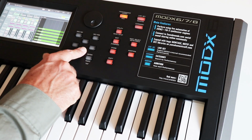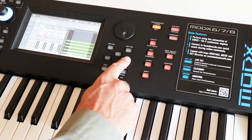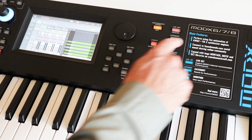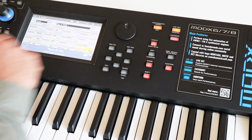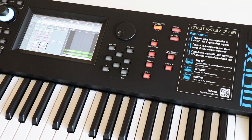There we go, must be these four, up and down, yeah. You can see that on the screen, maybe. You can navigate around the different areas of the screen there, and here is your increment, decrement. Let's go back here, live set. Looking in here, yeah, okay, interesting.